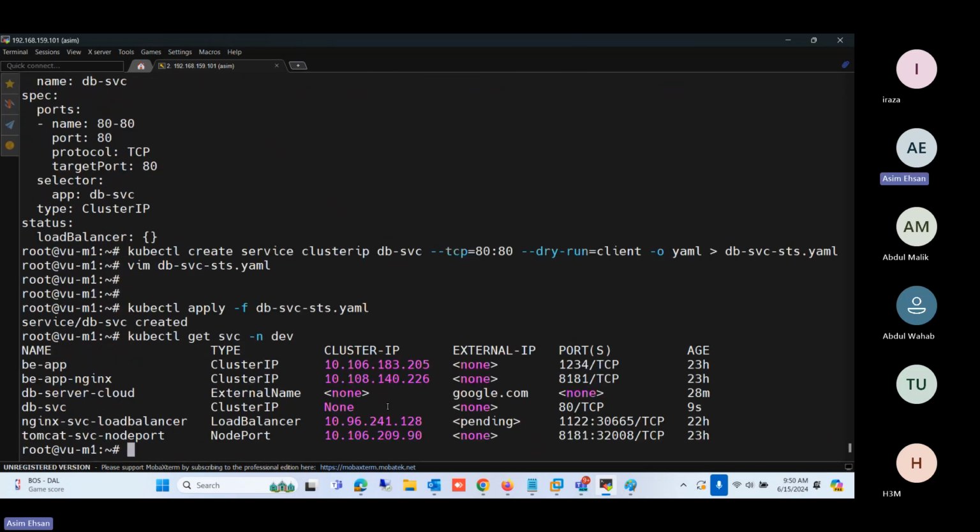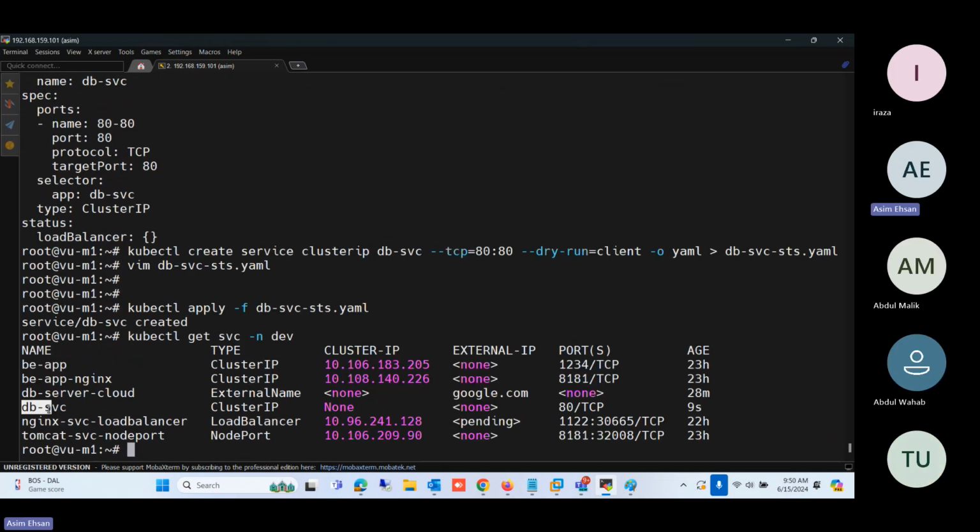In the dev namespace I have a service, and the unique thing you can see is the cluster IP is not associated. The same thing happened with the external name, because this is just a name to name resolution. But here cluster IP is not there, and external IP is not there, obviously, but the port definition is defined here. You can send a request on port 80 by using this name.